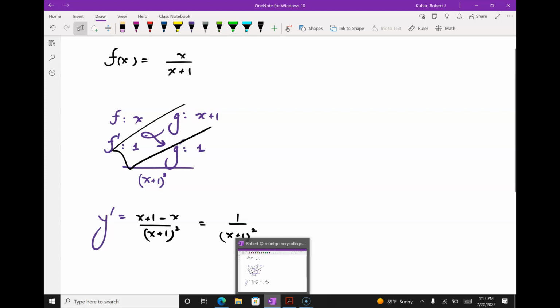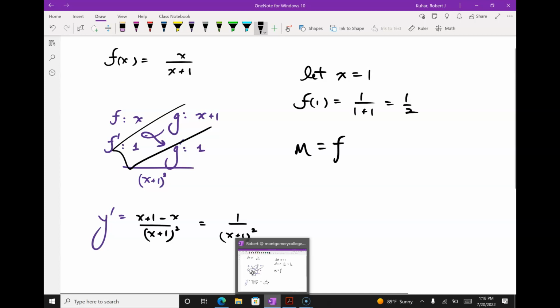Let's do a tangent line there. So someone give me an x value to pick. 1 is fine. So then what's y? 1 over 2. And what's m? Yeah, 1 over 4. Nice. Our tangent line is y minus what? Don't copy me, erase me.